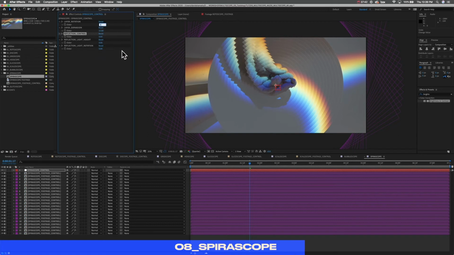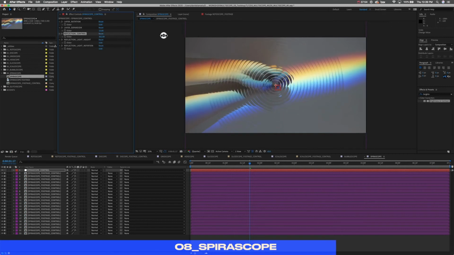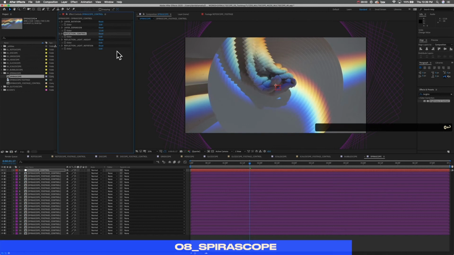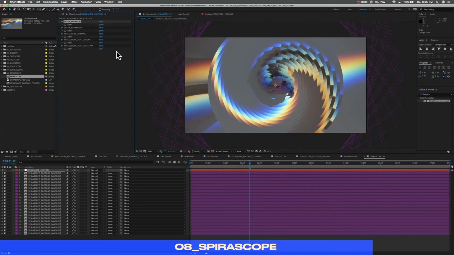So if I crank layer rotation down to 0 too, now you're really getting your stock video. But as I turn the reflection up, that gives you the lens look, and then I can again rotate it out. Again, you can play with both of those together. Maybe I don't want the lens like glass deformation look. I can just play around with the rotation itself.